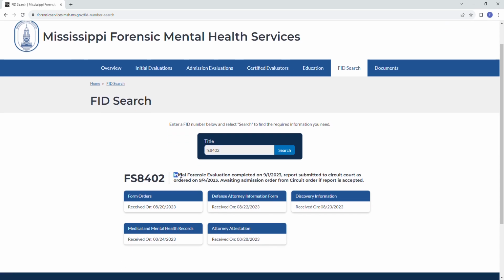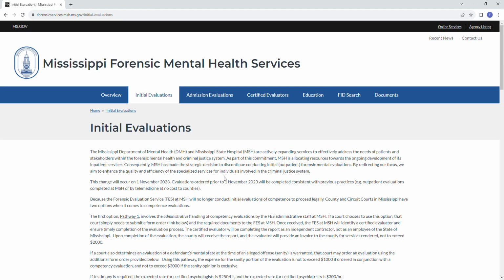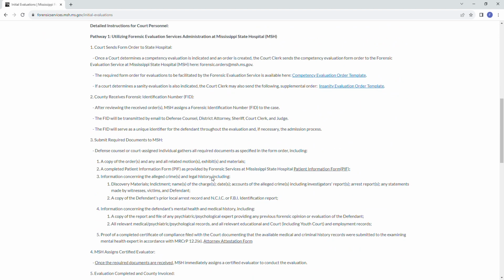You can see our comments, initial forensic evaluation completed on this date, awaiting admission order from circuit court if report is accepted. And you can see that the form orders have been received, defense attorney information form, etc. has been received by us, and when. This is to increase transparency in the process and so that everyone can understand what the process looks like and what stage we're on.